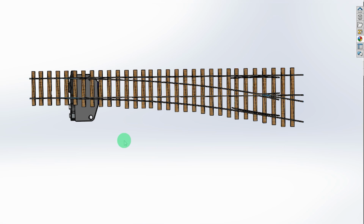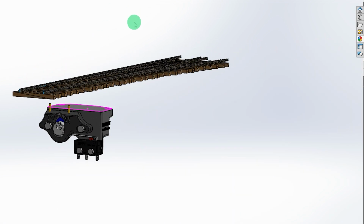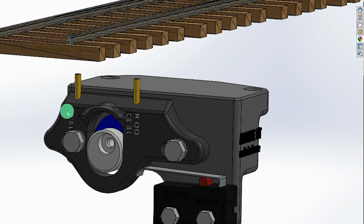So then, how does this design differ from that which I showed in my last video? Well, you can see it here mounted underneath a P4 turnout, so that's 18.83mm gauge, but I think it would work just as well on 00 and N gauge as well. Now if I zoom in and flip this around, we can have a look at it in a little bit more detail.